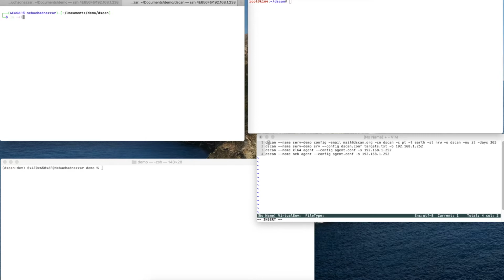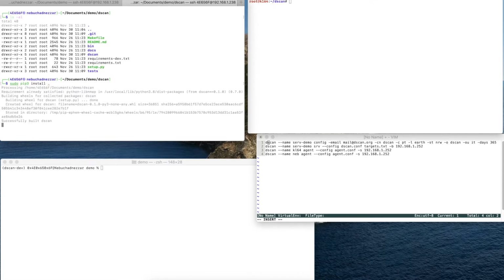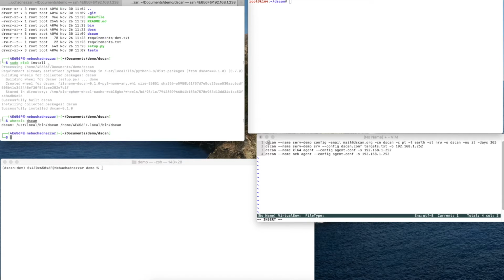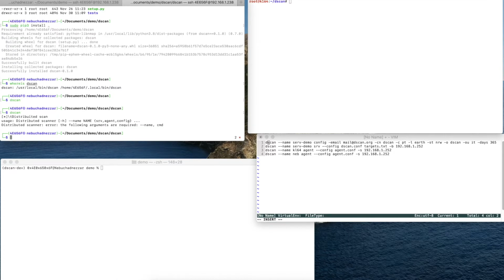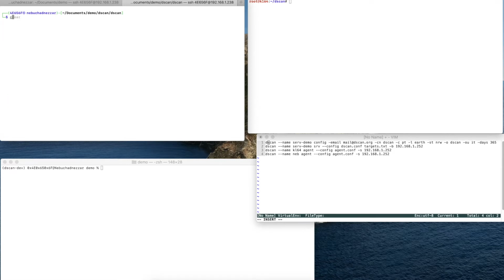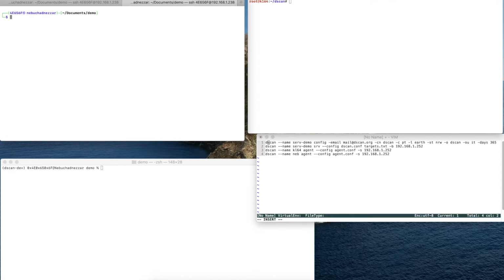I've already updated the repository, so I'll start by making a local installation of the project. Okay, by this time you should have this, and this time this should work. So with this out of the way, we can proceed.